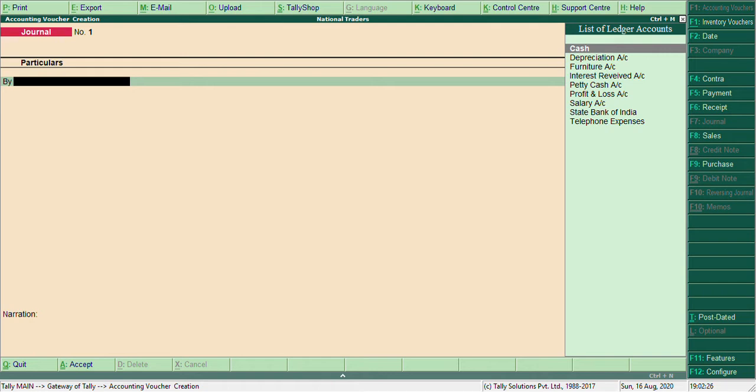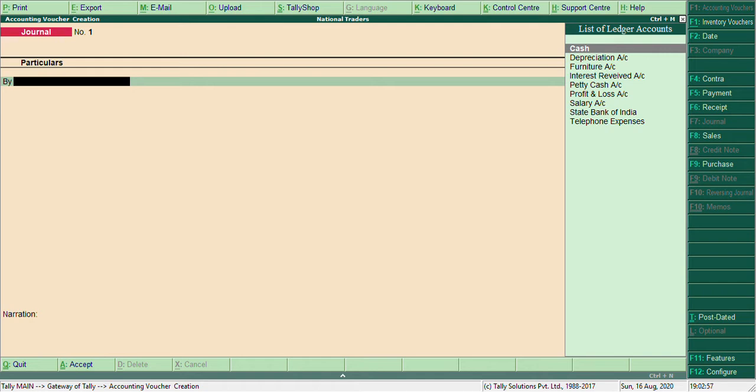For example, transactions like depreciation charge on fixed assets, or a fixed asset purchased on credit basis. These types of transactions will not be passed in a contra voucher. The contra voucher is mainly for transfers from one account to another, cash to cash transactions.